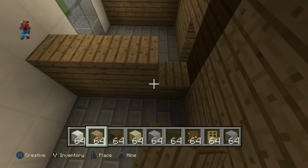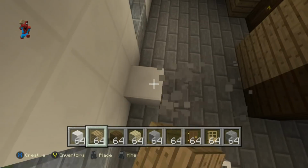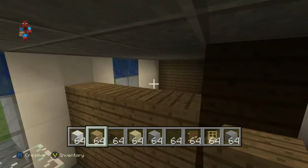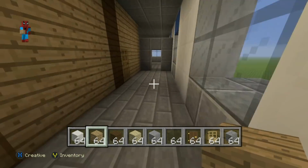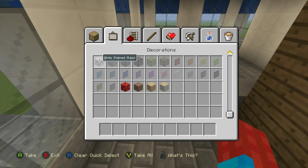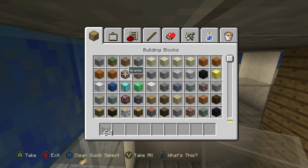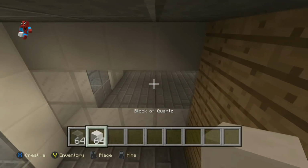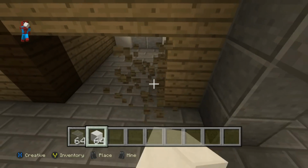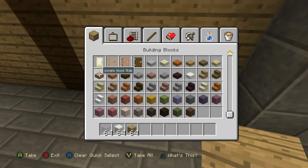You know what we could actually add? Instead of an end office, you know how in movies you can look in at people who are being interrogated? Maybe that's what that is. Maybe that end office is actually where people are watched. Yeah, maybe that's what it is. Maybe instead of this, we use some light grey stained glass, and in here we have light grey stained glass, and we have some quartz on top, and maybe we just watch people get interrogated from this room. Maybe that's what this one is, and if there's a way that we can signify that this one is different as well, maybe we could have oak wood planks here, and we could have some other form of door.